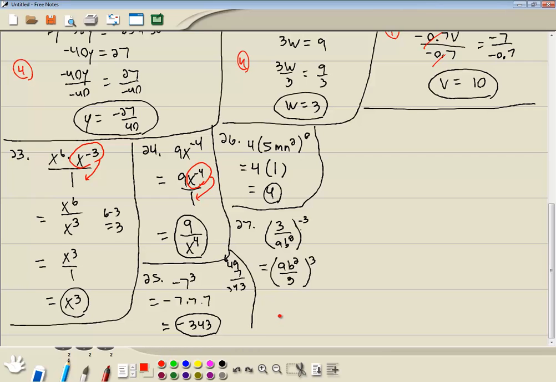Now if everything inside your parentheses is either multiplication or division, and you're raising the parentheses to a power, you can take everything inside to that power. So we're going to take the a to the 3rd power, the b squared to the 3rd power, and the 3 to the 3rd power. It gives us a to the 3rd, b, and when you raise one exponent to another exponent, you multiply them together. 2 times 3 gives you 6. And then 3 to the 3rd, 3 times 3 times 3 gives you 27. And that would be your answer.